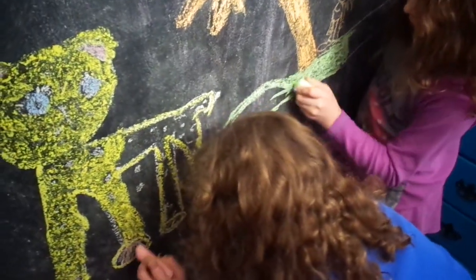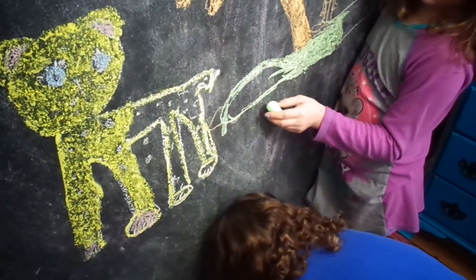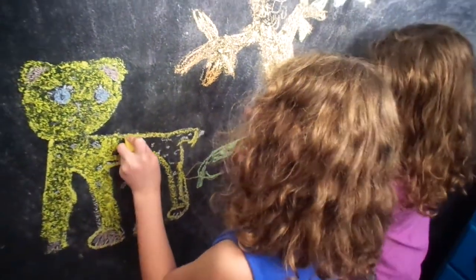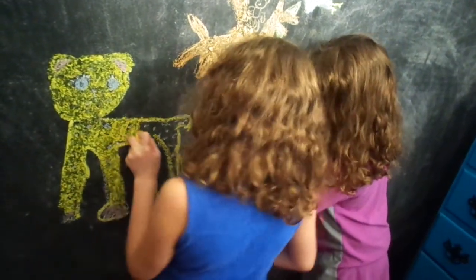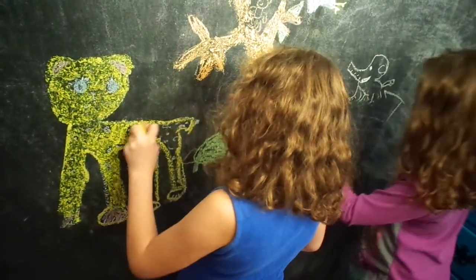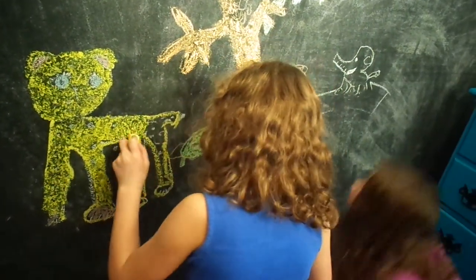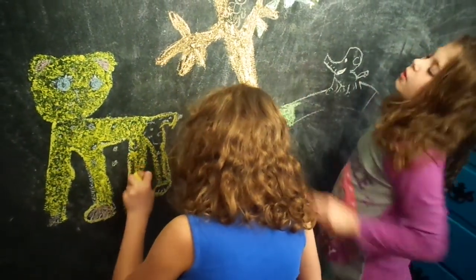Nice little feet. He looks cute. I have like a few more things to do on him, and then I can go on his grass. Maybe draw trees and birds and butterflies around him. Okay, I'm just gonna place the human up here. Whoever it is.